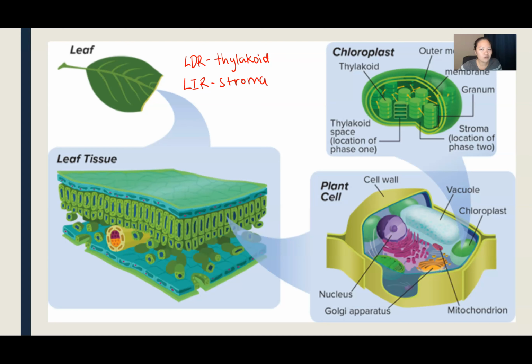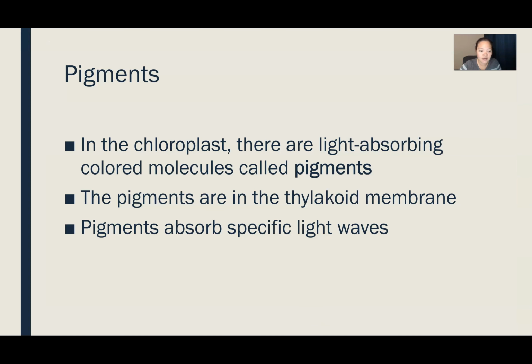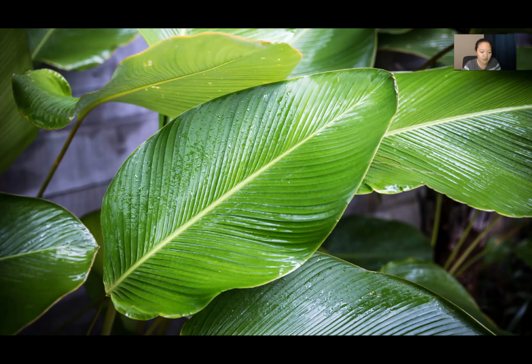This is your chloroplast, which is important. But what makes the chloroplast able to absorb all of this light energy? That is the job of a pigment. Pigments are found inside of your chloroplast, inside of the thylakoid specifically. These pigments are light absorbing, so they absorb light. Pigments normally absorb specific colors, and if a color is not absorbed, it will be reflected. So if you look here, green. Why are plants, or why are leaves, green?